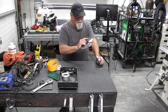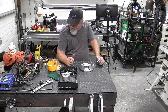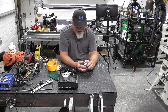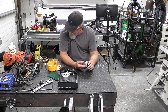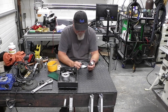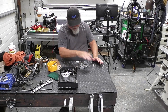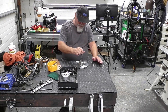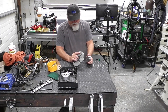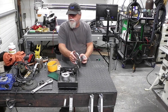I milled this out on the mill, finished it off on the lathe, put it in the mill, put the T-slots in there, so we're ready to go. I managed to turn the hub here for this, and we're going to press this also into here. I made it a couple thousand undersized to accommodate the press fit. We're going to press that in there and then press that part in there. And then eventually I will put a little weld around there and then machine it off. With further ado, let's get to the press and let's get this done.